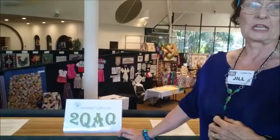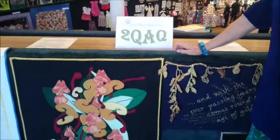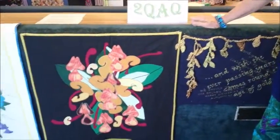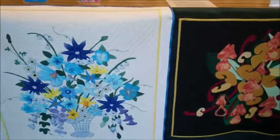Art quilt display, we're also very, very fortunate to have them here. They are just fabulous. It's a juried exhibition and the girls can submit their pieces by photograph, and then they are chosen. We get around about 20 to 30, but the judges are very, very decisive in who they allow to be put on display. This travels throughout Queensland and it also goes to Melbourne. And as you can see, they are just exquisite.